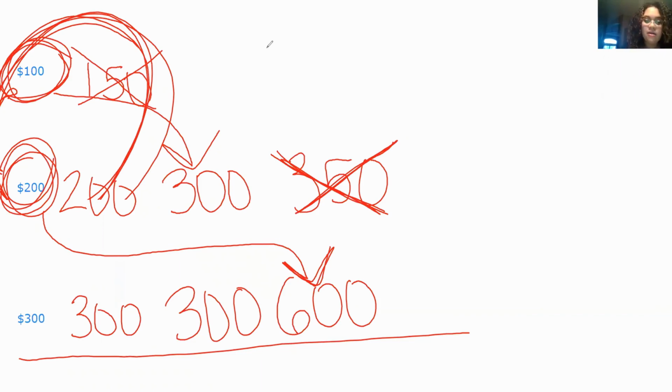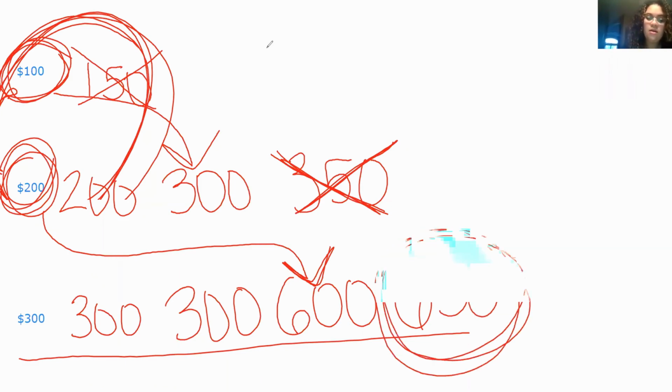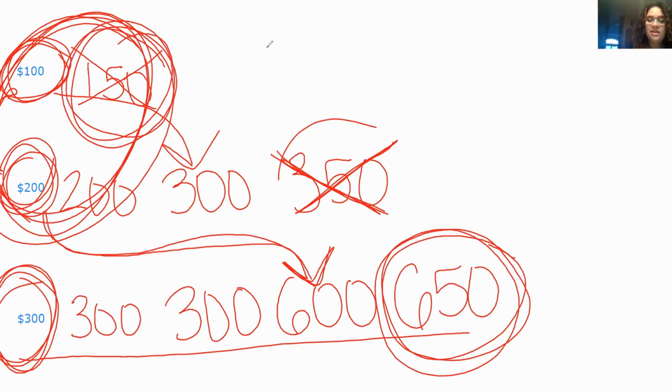So now, let's say we have an extra, again, we'll stick with the 50, an extra $50 this month to put towards our payment. That means that we would be paying $650 for this $300 payment right here. Yet, if you pay close attention, we're actually paying the exact same amount that we did right here and that we did right here.